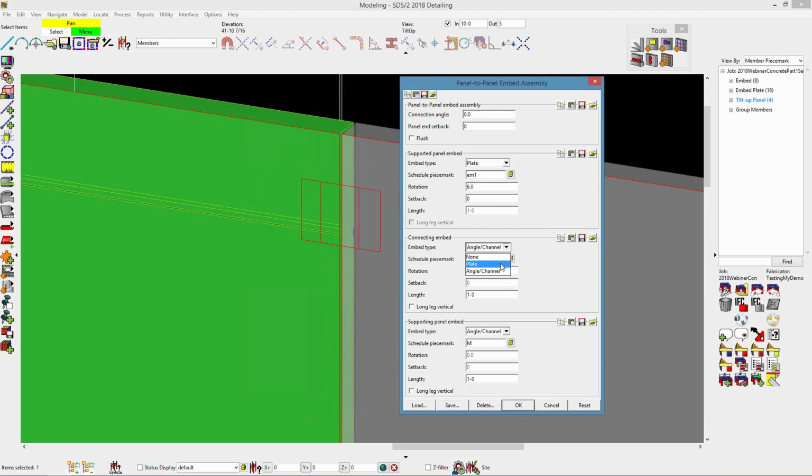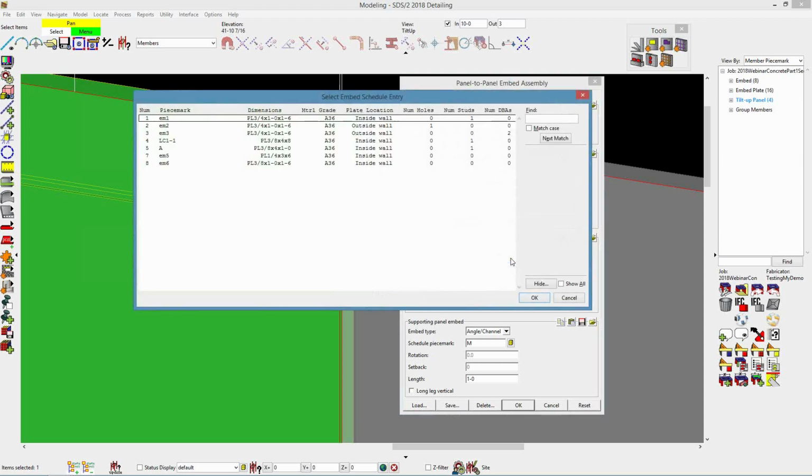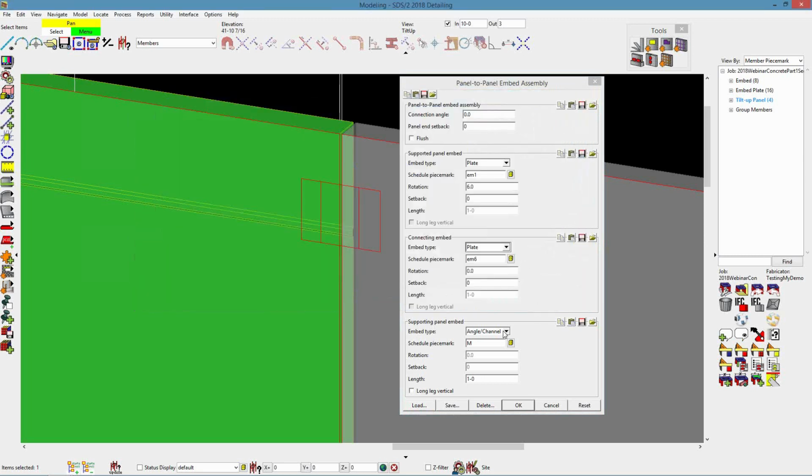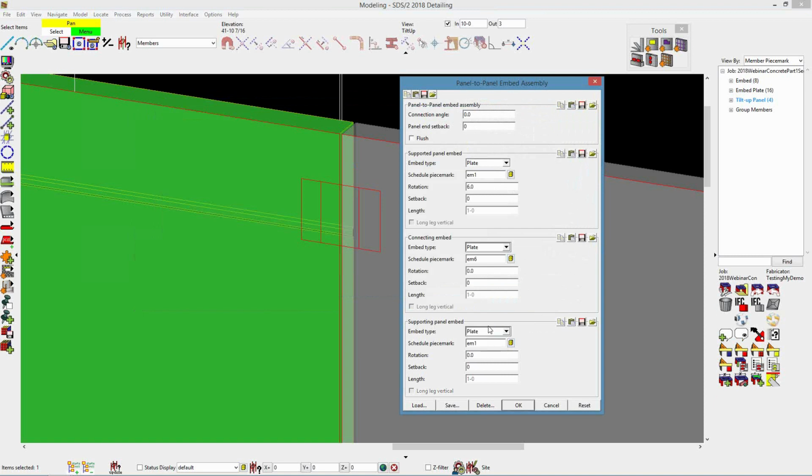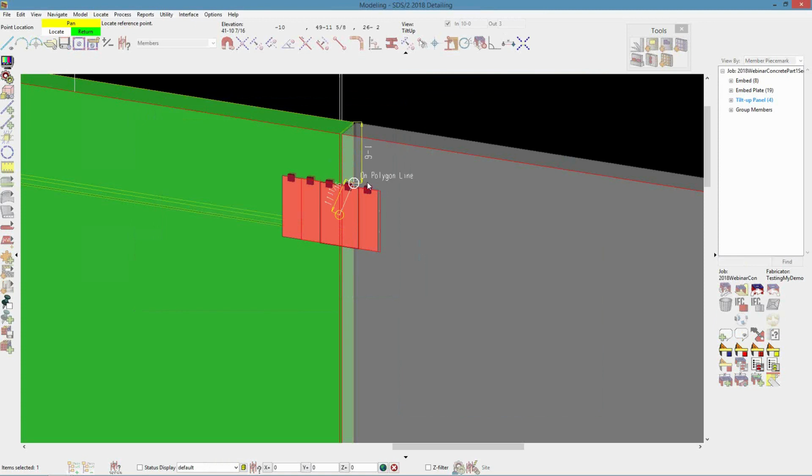Next, I'm going to go for my connecting embed. I just want a plate. For that plate, I'm going to select EM6 here. Go ahead and hit OK. So just a plain plate. And then I'm going to go down and pick a plate for my supporting one and do the same EM1 here. Somehow I got rotation. I'm going to do a setback of 6 inches just on the left one so that I can show it here. Go ahead and hit OK.